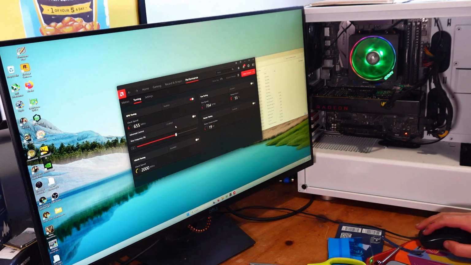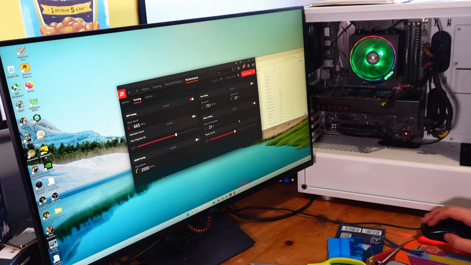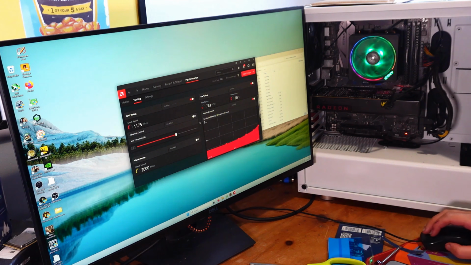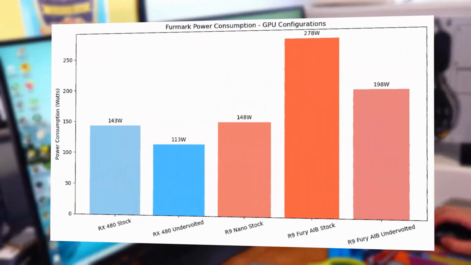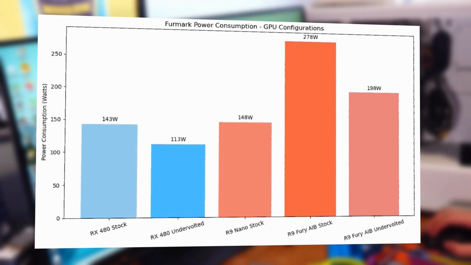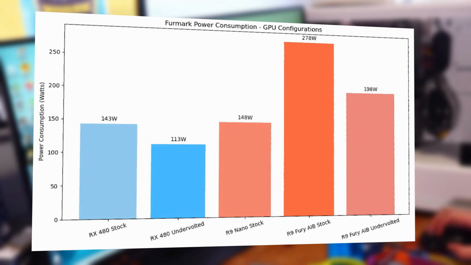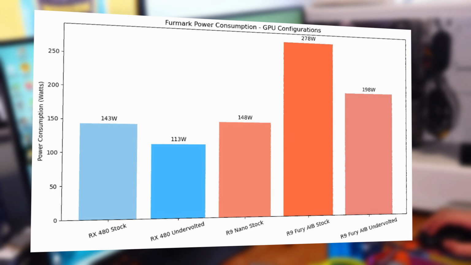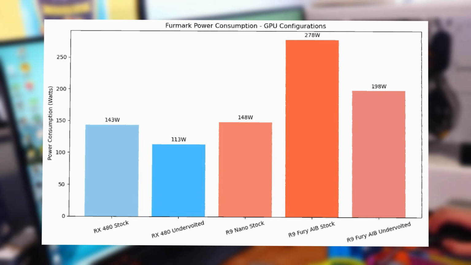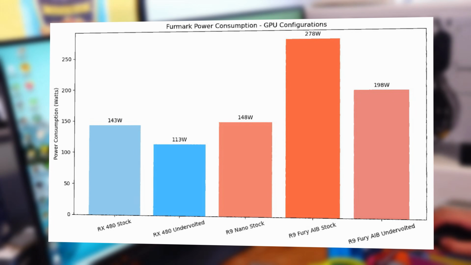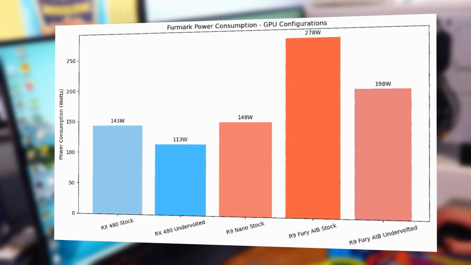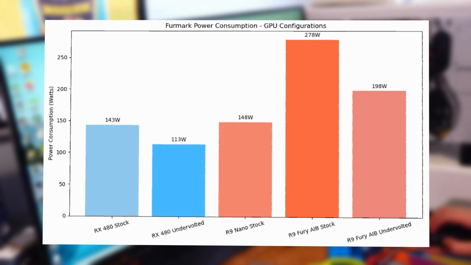Now, one interesting point in this argument is of course power consumption, because with the launch of the RX 480 and the RX 470, despite AMD pumping them completely full of too much voltage when they came out of the doors, they were a lot more efficient than the previous generations, given that the performance we've been seeing between these cards is actually quite comparable in certain situations. Out of the box, the RX 480 is using 143 watts. When you compare this to the R9 Nano, which uses 148, it doesn't seem too much of a difference, but then you look at the normal R9 Fury, the full R9 Fury with the add-in board cooler, and it is pushing near 300 watts of power consumption.